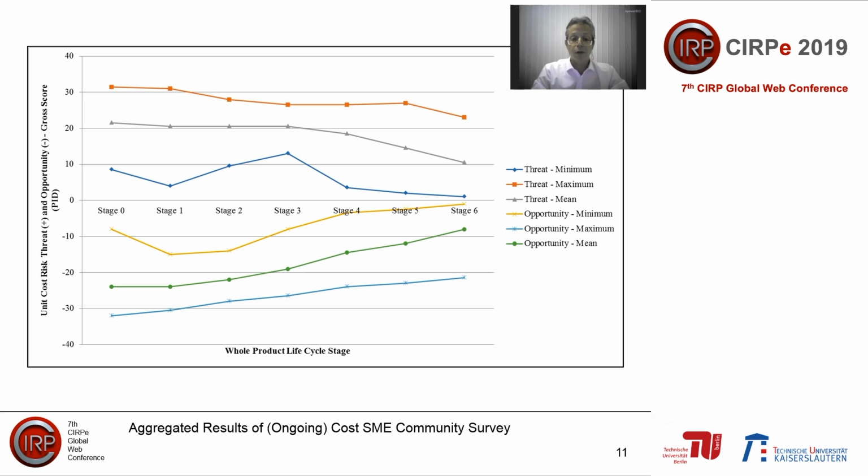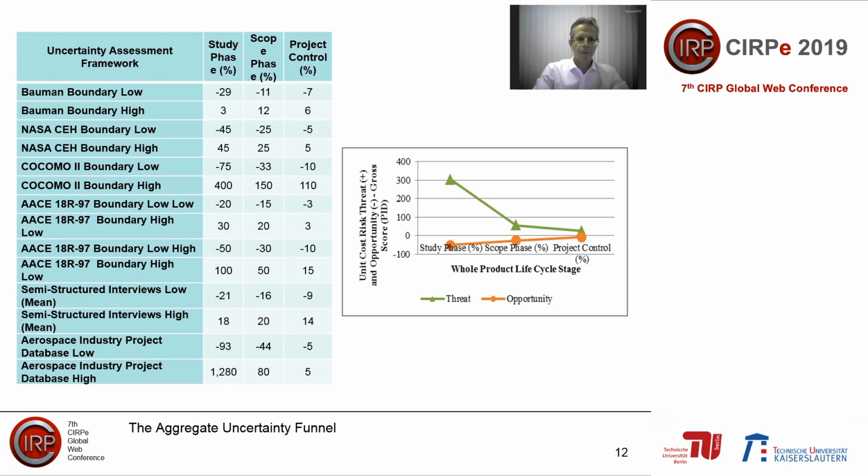This then brings us to the attempt at a summary model. If we now aggregate the initially introduced models of the uncertainty funnel, add the results of the community survey just presented, and also add the details of an internal aerospace company database for the propagation of uncertainty across the whole product lifecycle, we see a funnel that differs significantly from the initially introduced models and leaves room for the fluctuations between stage gates that exist as demonstrated by the research study.